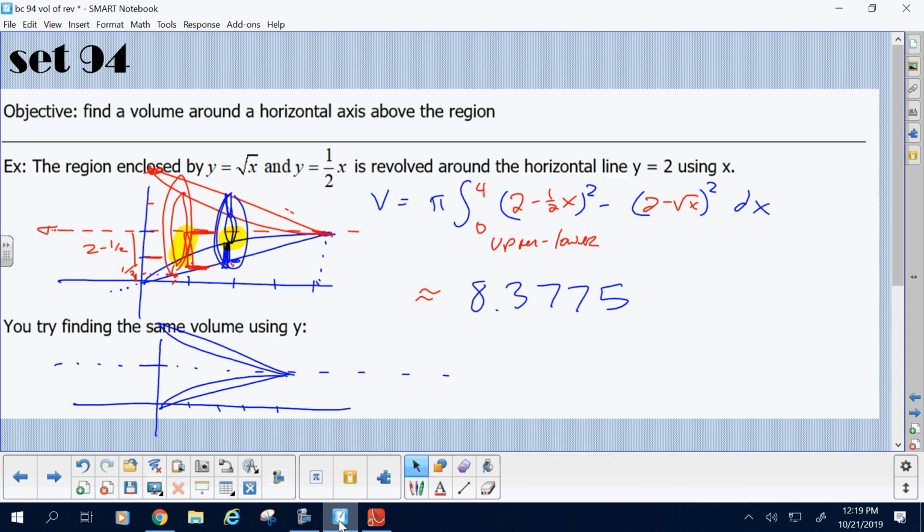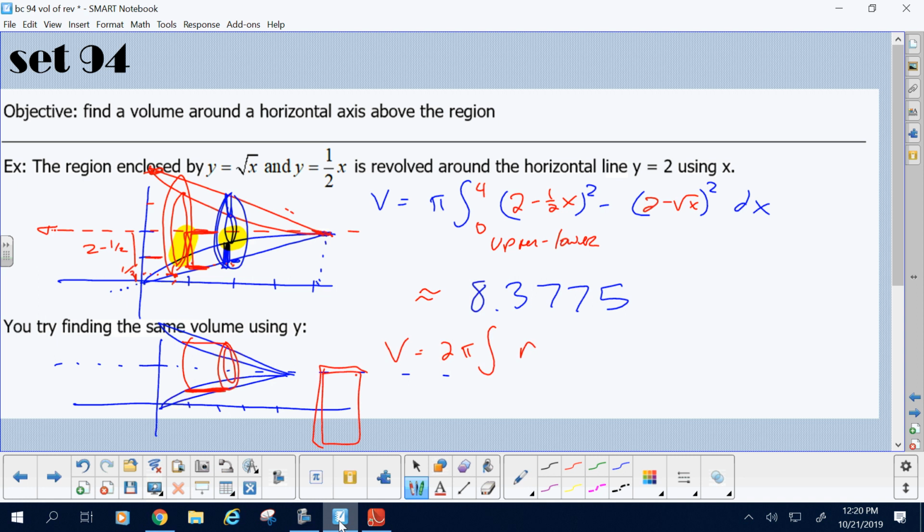All right. Now let's talk about a slice. If it's y, then doesn't the rectangle go this way? Yes. Reflect and revolve a slice. If you take a slice that's parallel to the axis of revolution and revolve it, you get a shell. Yes? All right. So volume is 2 pi, and we need the radius to complete the circumference. Remember, 2 pi r represents the circumference of the revolution, and the height, and then the thickness.